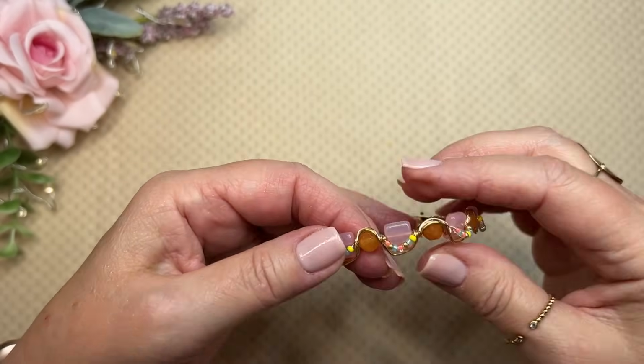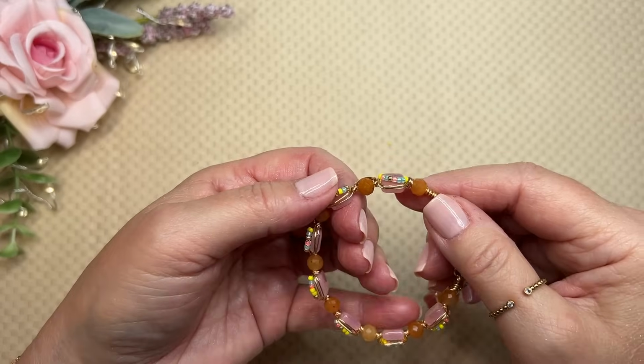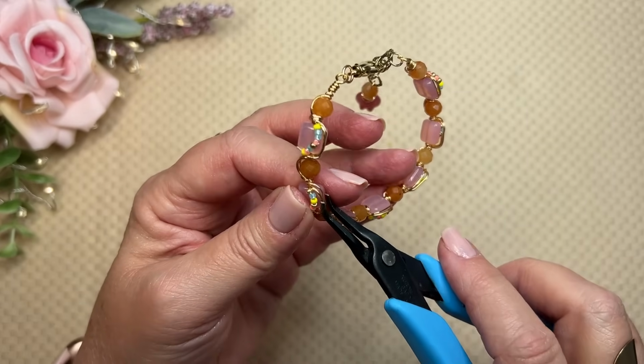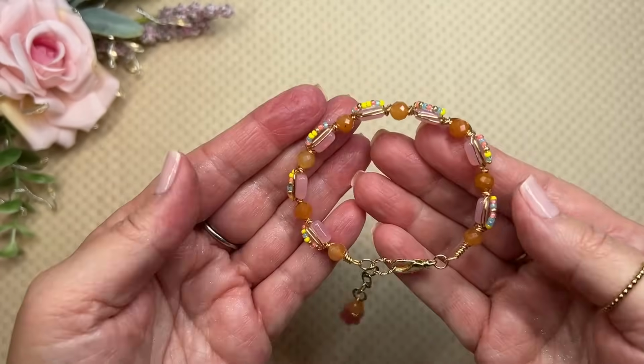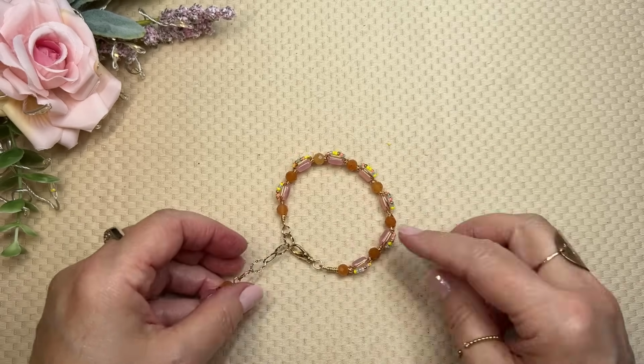I just love this bracelet. I love that it's a little bit organic. I love the artisan quality and that it does not look machine made. It's just stunning. I really, really love it.